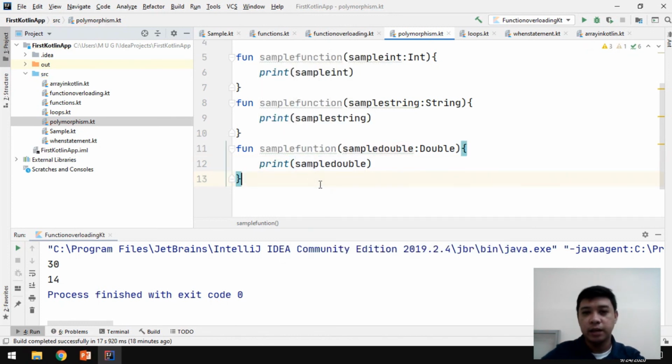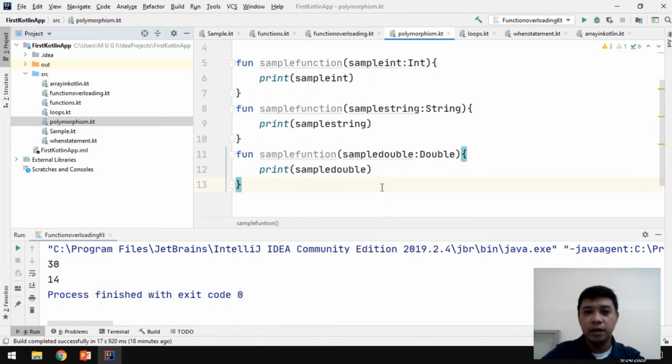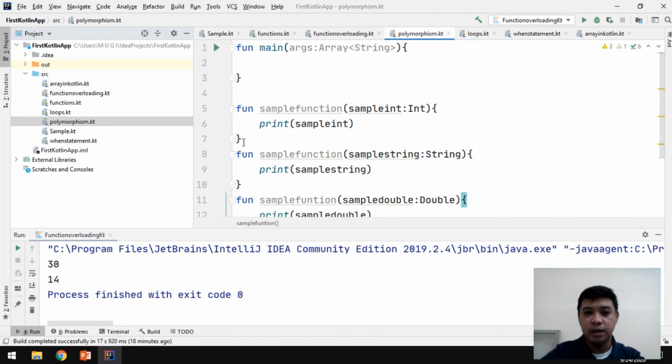What we did here is create three functions with the same function name, but with different variables with different data types.